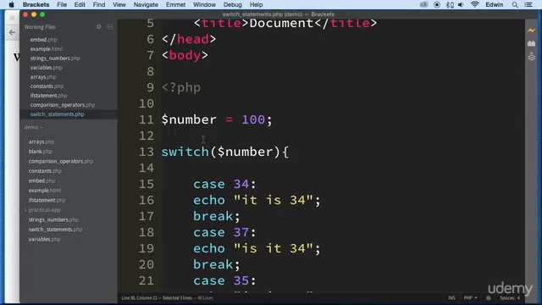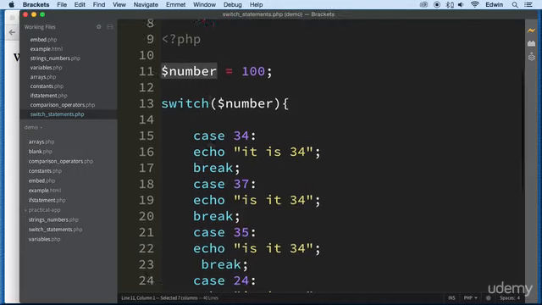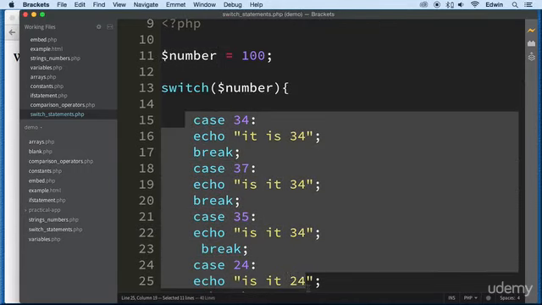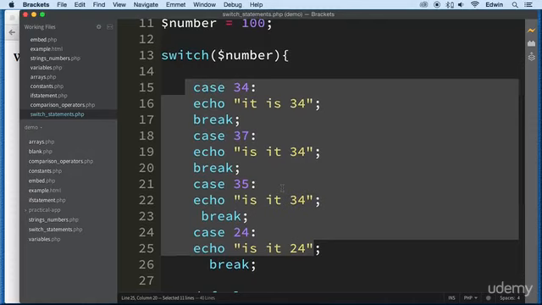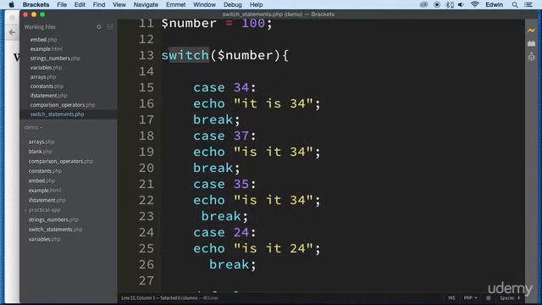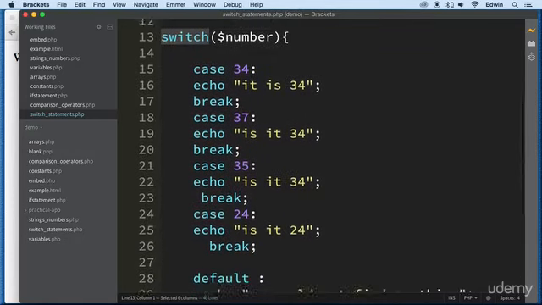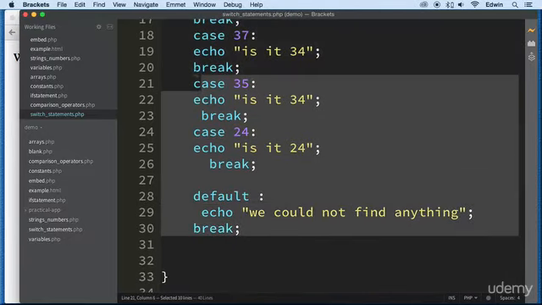So with switch statements, I want you to take this out of this lecture: switch statements are great when you're testing one condition against multiple different values. Just in case you're testing maybe a form, or an entry to a database or something like that, and you're just testing one condition. If this user has not done this, if this user has done this, that. Let's say you're testing a user and you're testing multiple conditions against that user in a database or a login page, you will use a switch statement. It's a lot better than using if statements, and it's clearer. You can see that it's more clear to write.